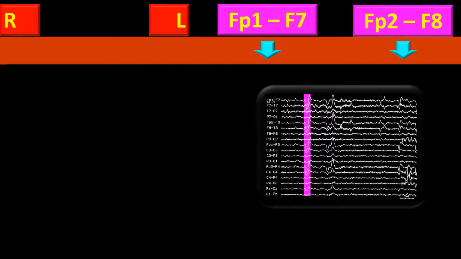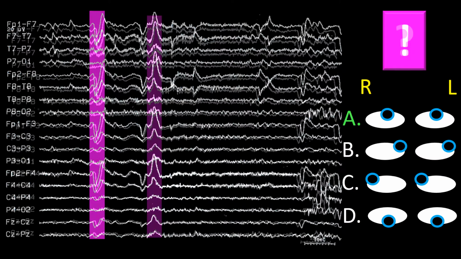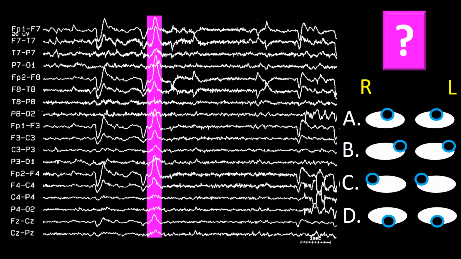So going back to the master figure, we can incorporate the eyes to that figure, and the answer to this question is therefore A. Next question. Again, take a look at this frame and try to decide in which way the gaze took place. The possibilities are 4: A, B, C, and D.